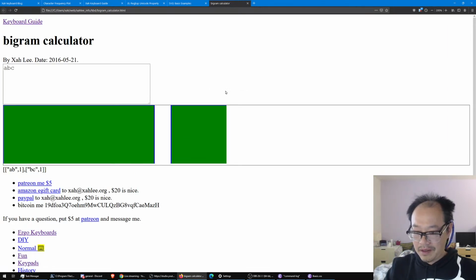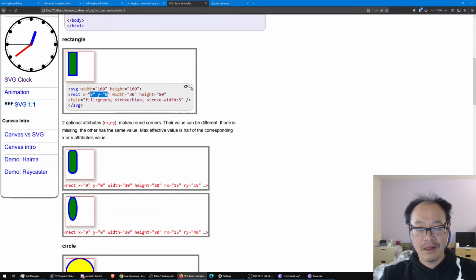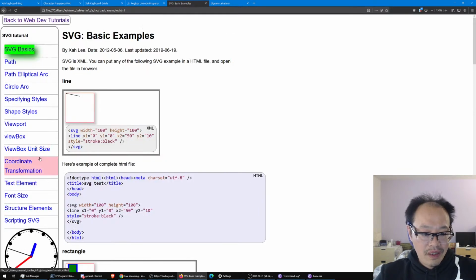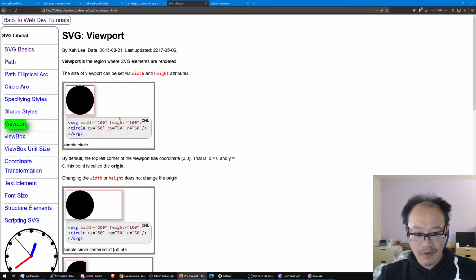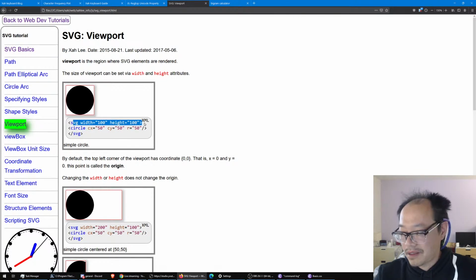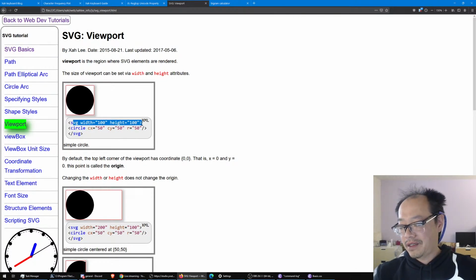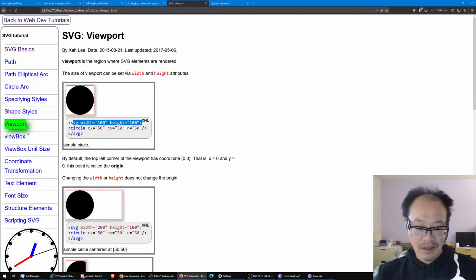It's somehow cut off. Okay, I think I know the problem. Again it's with CSS, I mean with SVG. So in SVG you have the viewport, which is what we have. The viewport is the SVG width and height that you specify, and it creates an absolute coordinate.